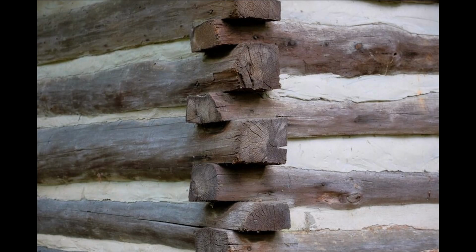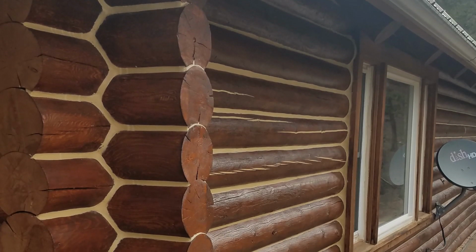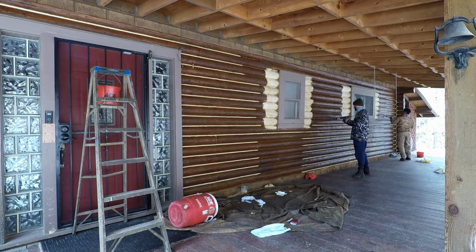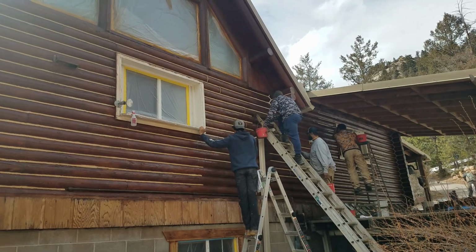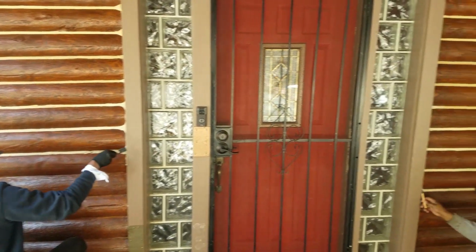Now, I know I was saying chinking before, and that's the word most people think of, but it's not really what they do anymore. Chinking is how they did it in the old days. It was much thicker and it wasn't flexible. Caulk, on the other hand, is flexible, so it can handle when the logs expand and contract with temperature. Caulk is a much better way to seal up the gaps in the logs. And I have to say, after watching this crew using wet sponge brushes to get the caulk exactly smooth and in all of the little cracks, it is an absolute art form, and I am so glad I paid for a professional to get it done.